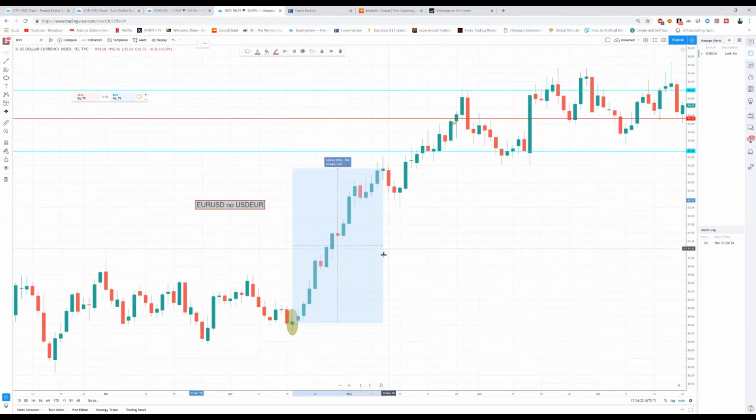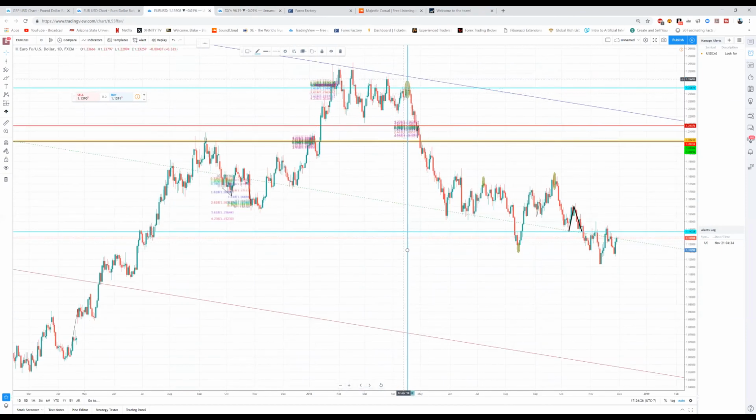DXY went up, EUR USD sank a lot. And I mean a lot from that point. That's a huge sink for euro. This total sink, remember how much we made on 160 pips? This is 882 pips on the largest currency pair in the world. EUR/USD is the largest currency pair, by the way. It's the most traded, is what I mean by largest. And I don't necessarily mean it's the best. I definitely don't think highly of euro.